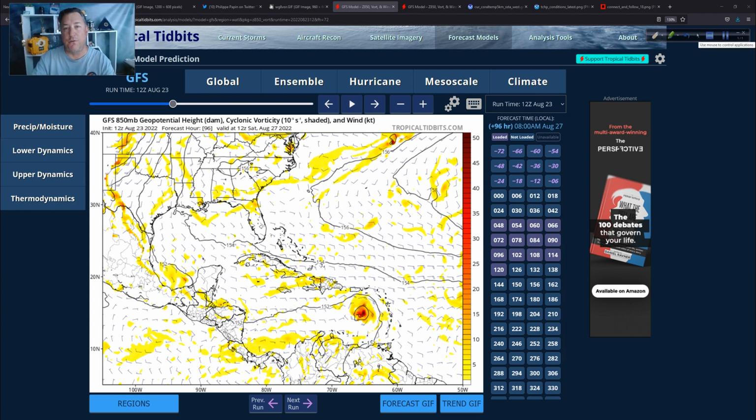So either the model is just going to whiff on this badly, which I doubt a little bit more in this case, that this is a false start, because the Hurricane Center did outlook it, meaning it's kind of officially on the books now as an area of interest. There are other models that are picking up on this. There is some ensemble support, but we do have a seedling there in an area that's coming into a region that is not plagued by the dry air. The mid-level dry air that we've talked about, that's not happening in this region.